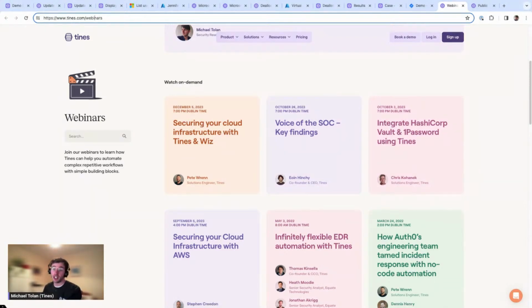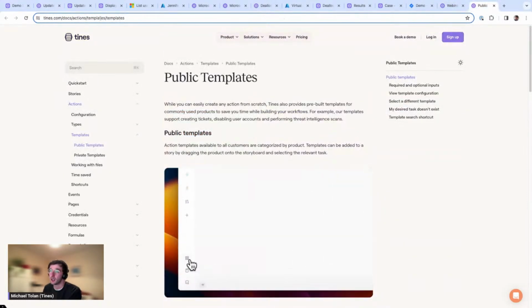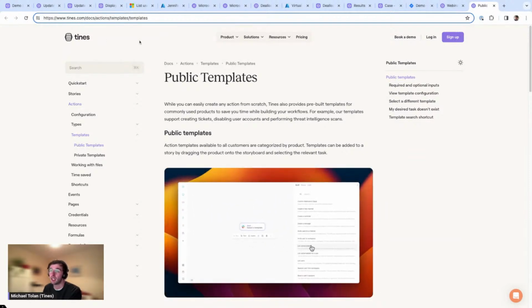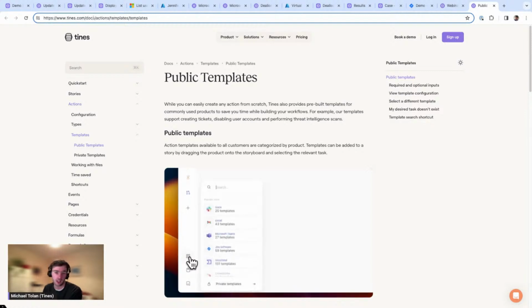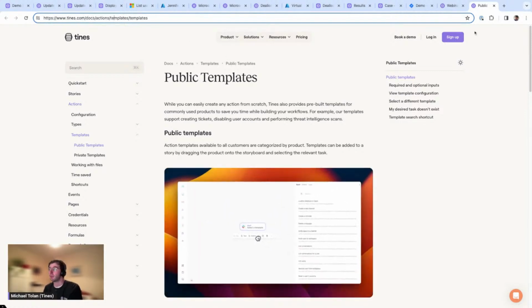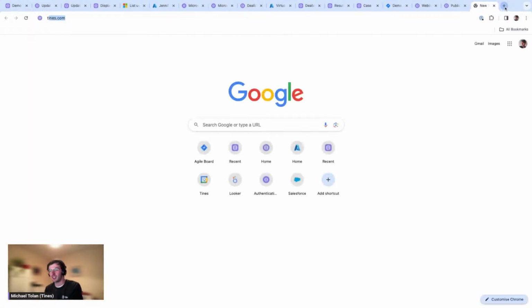The second question, also very good. Also, thanks. I love the templates idea. Is there documentation I can read to learn more? The answer is yes. Again, tines.com/docs/actions templates here. But if you just go to tines.com/docs, or probably just Google Tines templates. Actually, will I put this to the test?